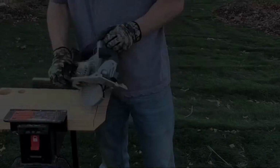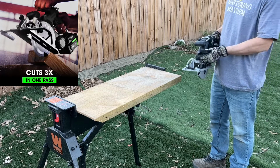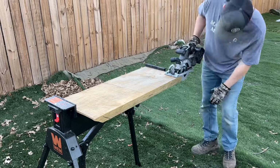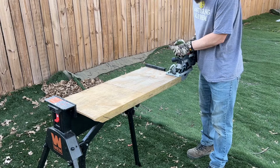I like it. Alright, I think it'll be able to handle this LVL no problem. Let's go ahead and have it shoot to the right here. But it should cut through, all the way through. I think this is 2 inches thick. But let's see how it does.